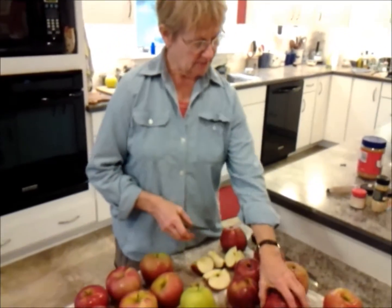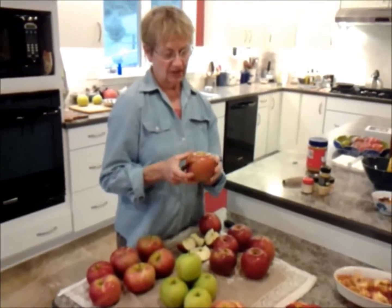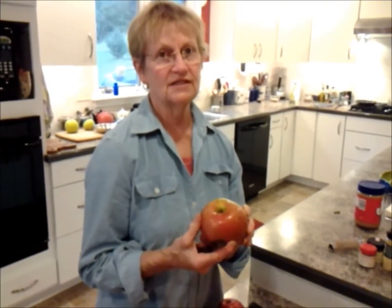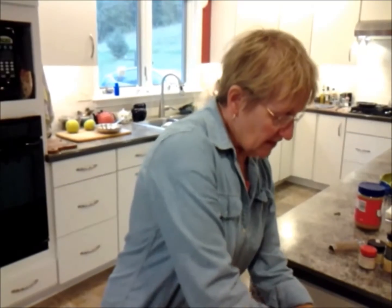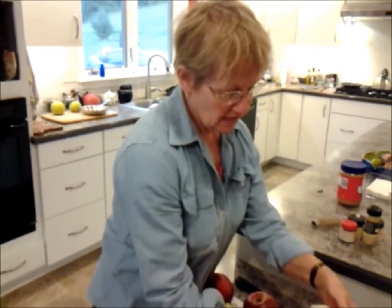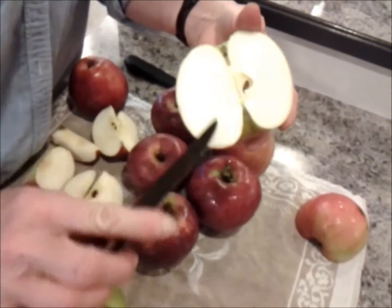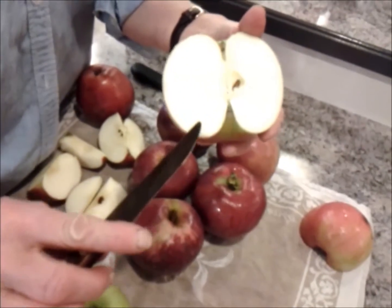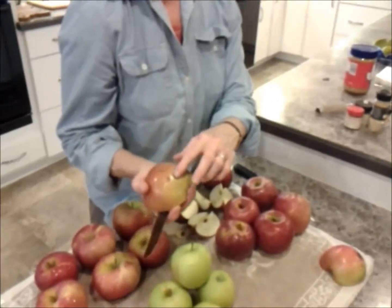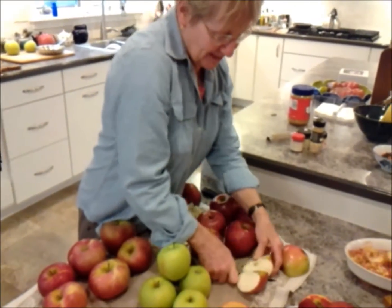So this is our Stayman. This one is called an Ida Red. Ida Reds are always really big apples, and I believe they've got a bit of Macintosh in them. I like the Ida Red in the wintertime. They store really well. Look how white the flesh of the Ida Red is. And that is usually typical of a McIntosh strain of apple. The skin is really smooth, and I picked one off the line that had a little spot because they don't scare me away. But these are a tart apple.